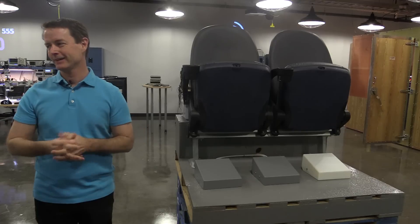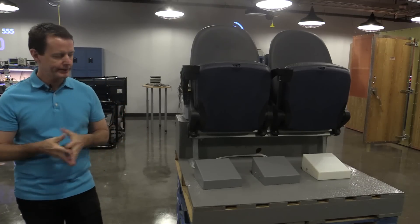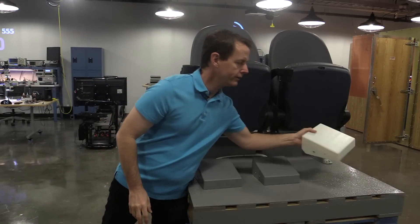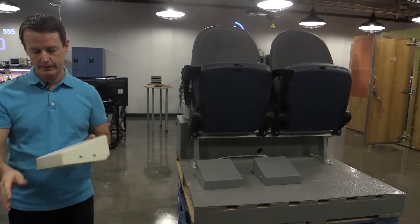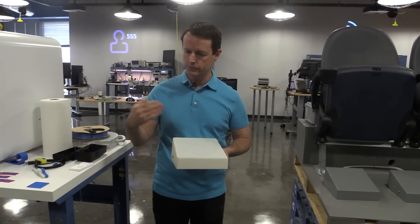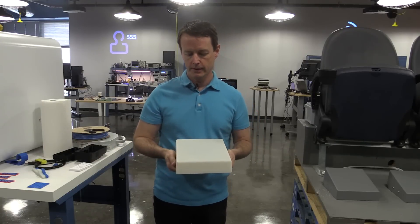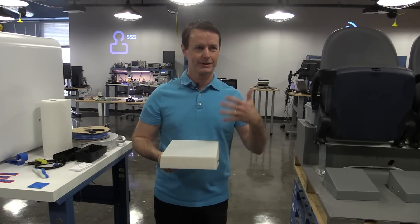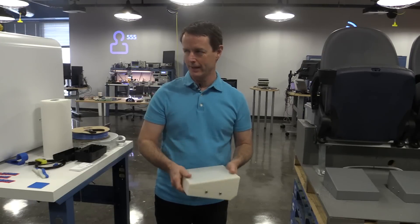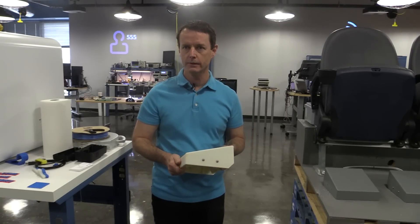So we had to do another redesign on the solution to make it waterproof, and ultimately worked it down to a solution that we did on our 3D printer. This is the mock-up that we had done on the 3D printer. Within the course of about six weeks, we actually went through all the design phases, all the engineering testing, and actually six different variations, and came up with a solution that was ultimately approved by the stadium folks to install.